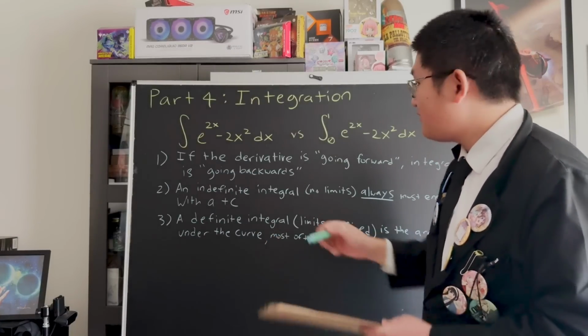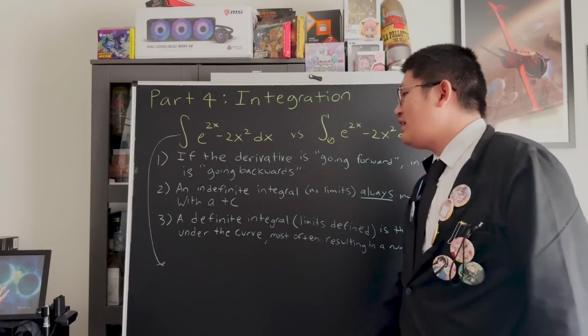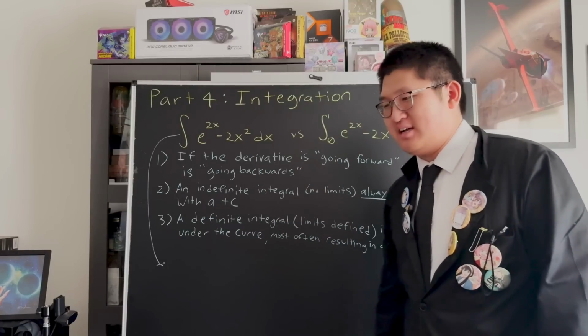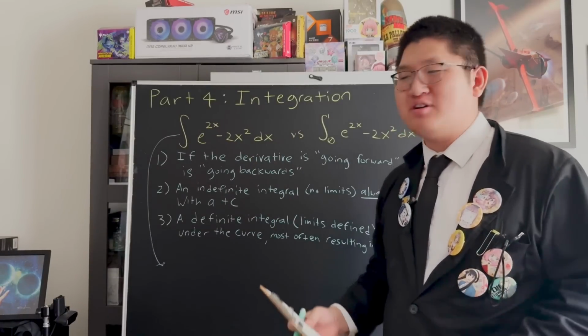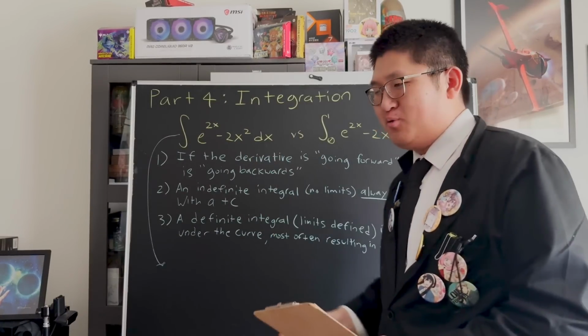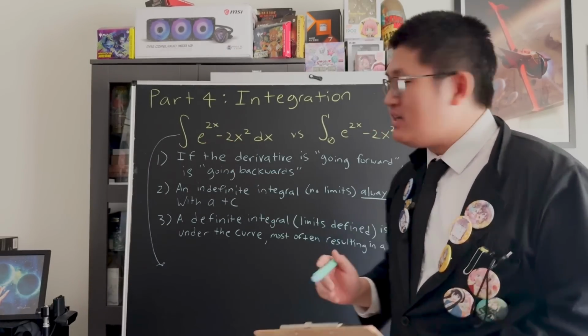So let's get started with this guy over there on the left. We're integrating e to the 2x subtracted by, on the outside, 2 times x squared. Integration is its own skill independent of differentiation, but they're still closely related, in which if you can keep up with the way that the answer derived will match what we have inside, we should be good to go.